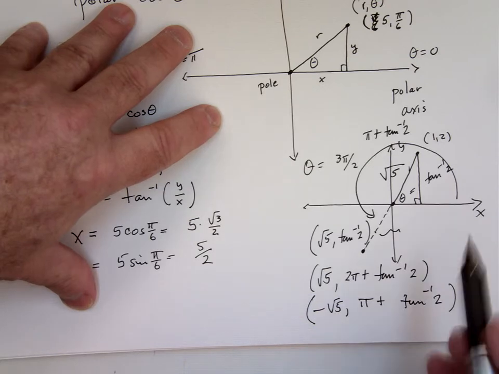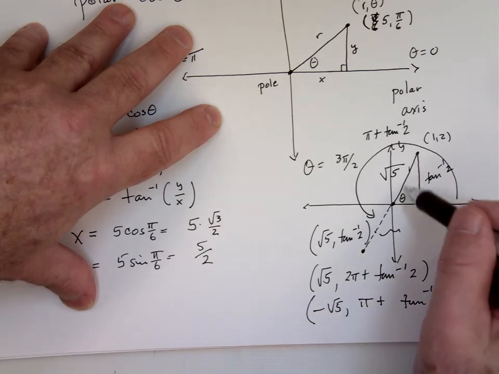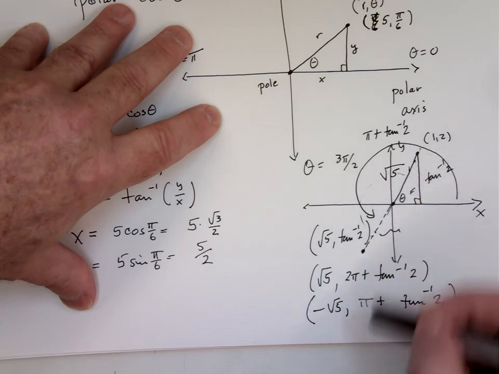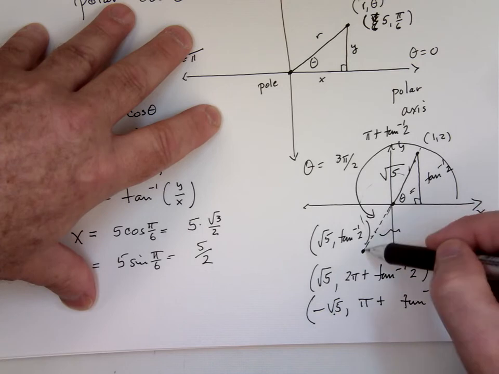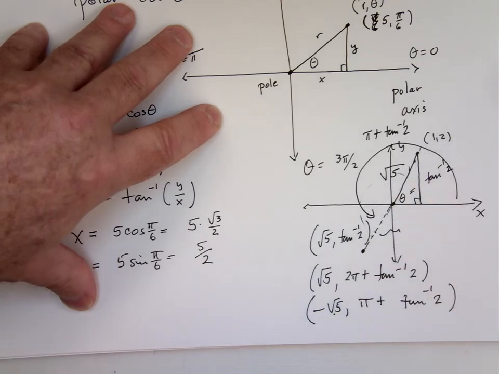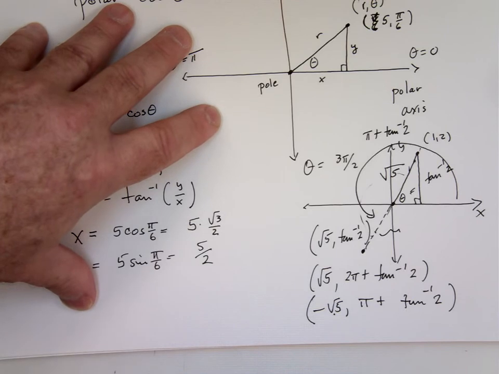The angle would get you to 180 degrees from here along that line, and a negative square root of 5 for r brings it through the origin out to the other side. It reverses its direction. So keep that in mind, okay? That would be a possibility. I think in WebAssign they ask you to do something like that, okay?